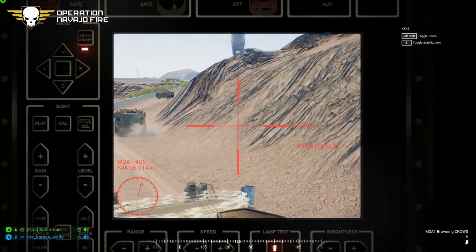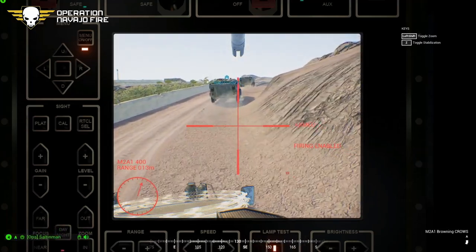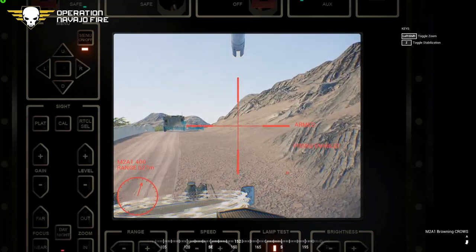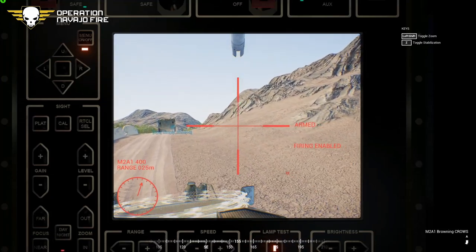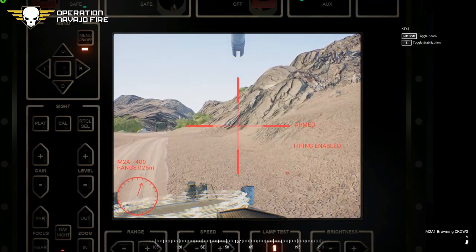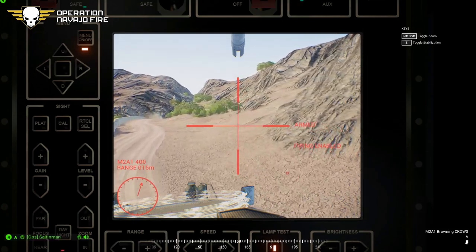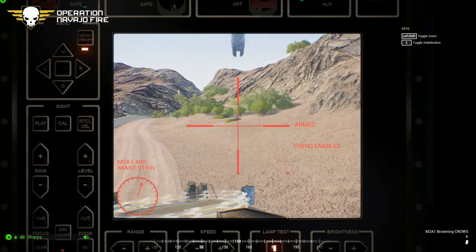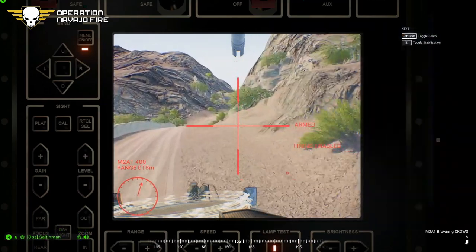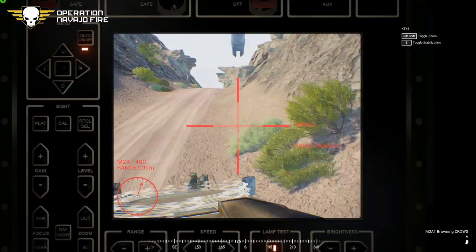Driver, just make sure to watch your spacing. Let's stay a little bit farther back. That's slightly too far. I'm going full speed here. Oh, okay. No problem. You're fine. Let them go way ahead of you. Let them die.